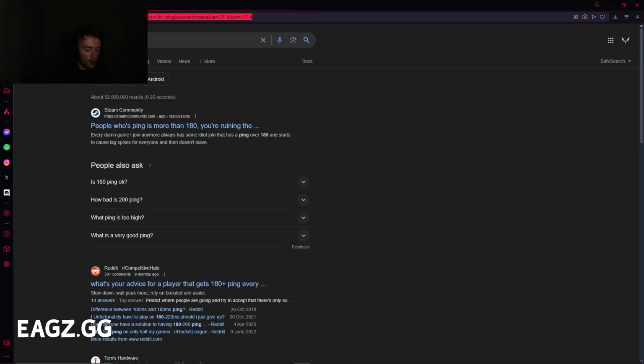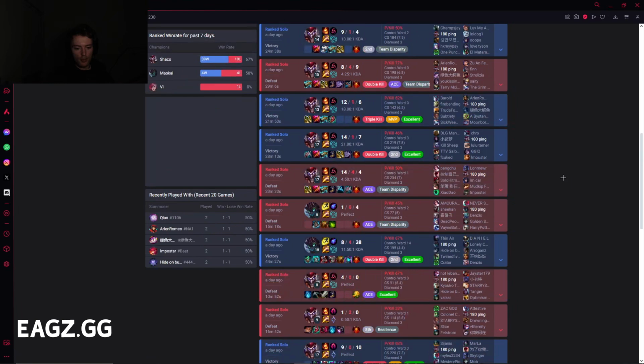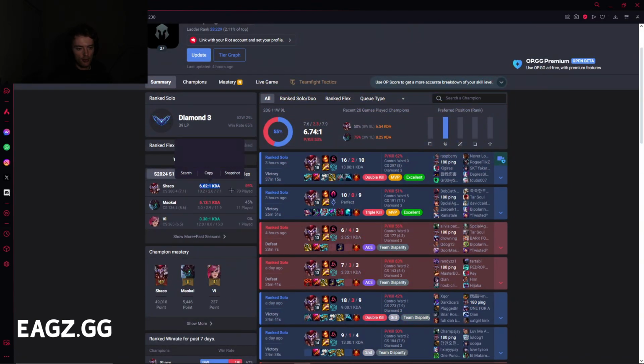I know it's not the most impressive, but I am playing on 180 ping as I type it in on Google. Let's get it. So this is the account, 70 on Shaco, pretty much MVP every game. If I lose, it's team disparity. But yeah, there's like every game where we're just popping off. I've got a 6.62 KDA, 10 kills, 2.5 deaths, 7.1 CS.